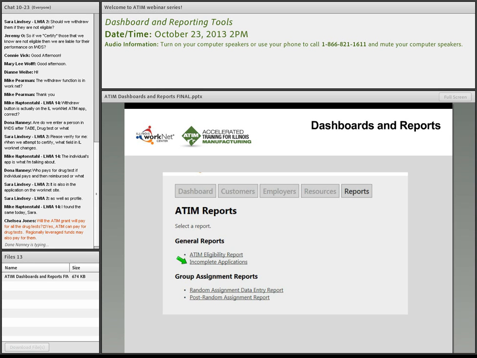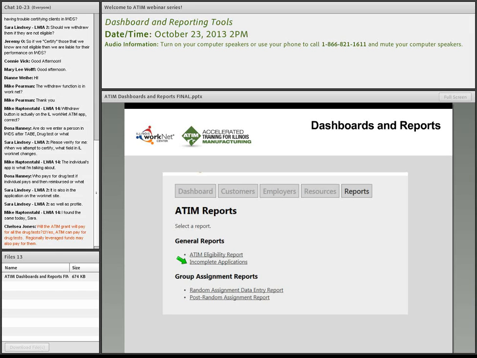So it's really, really important that you're working on the recruiting and getting these numbers of people in, and completing their applications. Some of our OEAs had mentioned that they'd like to see some of those incomplete applications, because it might simply be low-hanging fruit where we can contact them, and maybe they just didn't complete the last page. Maybe they got halfway through and for whatever reason had to leave. So you can use that report to identify those people and potentially recruit more ATIM applicants or customers.